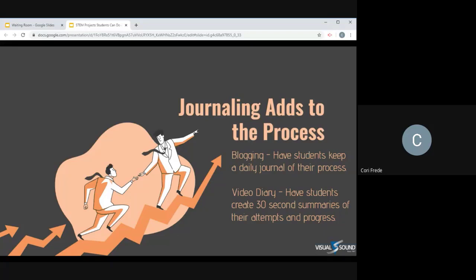If you are going to be looking at blogging, there are a bunch of different options. Blogger is part of the Google suite. It is owned by Google, and so your students' Google accounts would work in Blogger. Another option for blogging would be to just have the kids make a blank Google Doc, put a date, put a little entry, put a date, put a little entry. So it doesn't necessarily have to be a full functioning website blog. It could just be a digital journal.